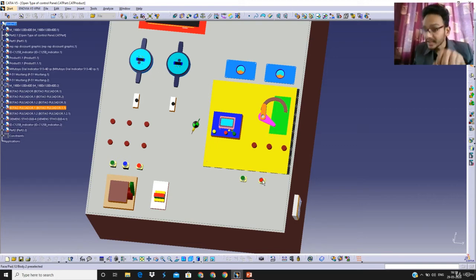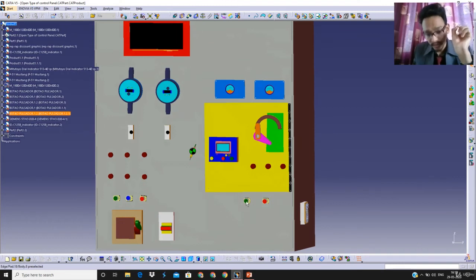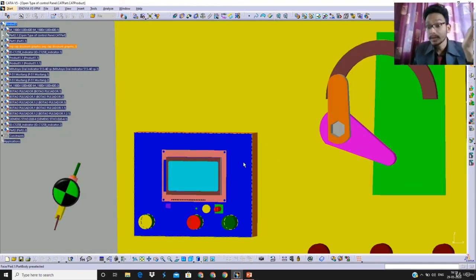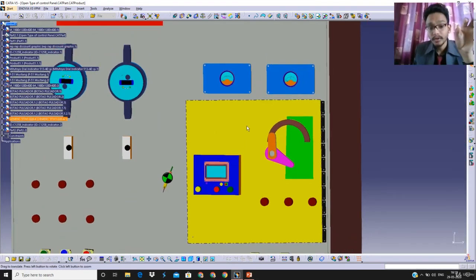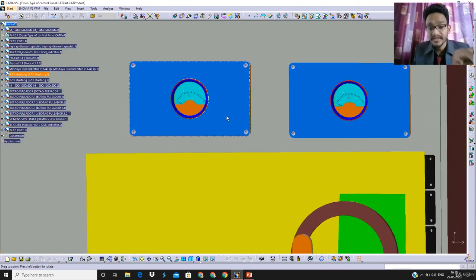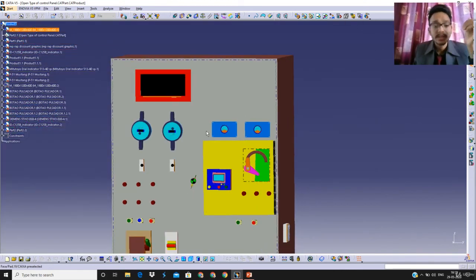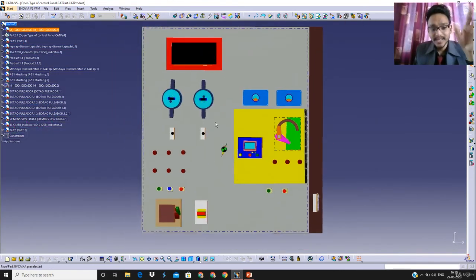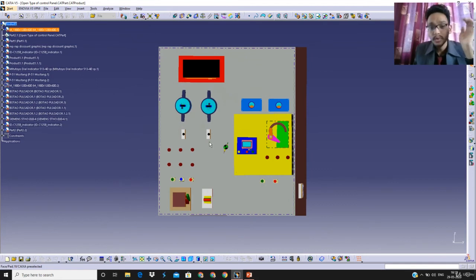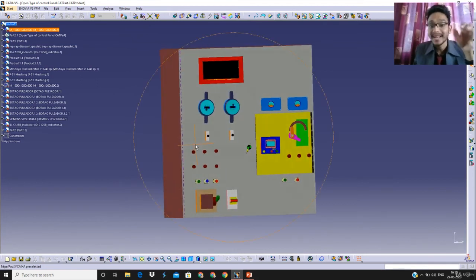Also, once you press this green button, give the terminal connection, and start the starter, you will be able to monitor things even on the screen of this small DC motor control section, and you have different types of measuring instruments for current, voltage, and other important power quantities that we have to measure. So this is the basic thing to take into consideration while designing an open loop type of control panel. This is simply one example showing how an open loop type of control panel can be designed through CATIA.